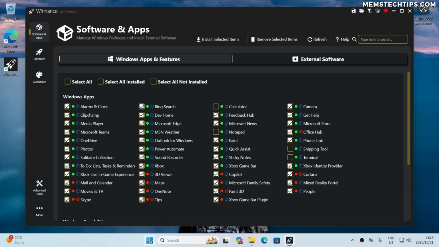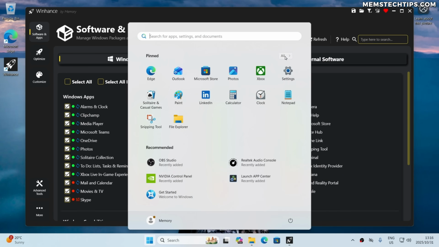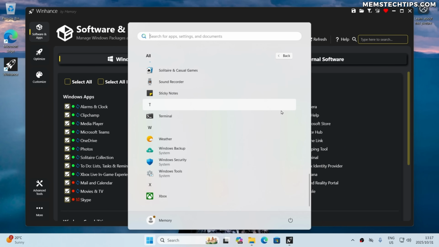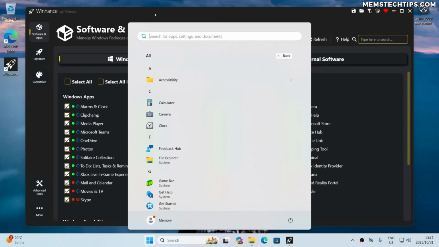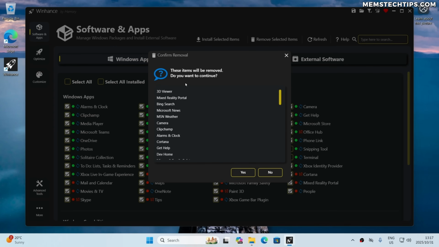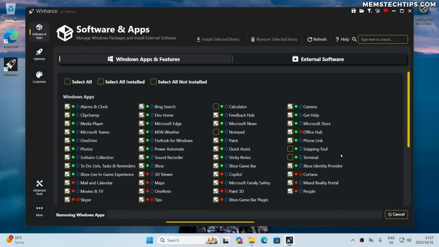So before I run this removal, I'm just going to open the Start menu, and you can see all of the items that are installed in Windows here. This is basically the stock Windows 11 experience, like I said before. And after we remove these items, it's going to be much cleaner. And you can see it also removes Microsoft Edge and OneDrive. So let's go ahead and run this removal. I'm going to click on Remove Selected Items. You'll be prompted to confirm this removal, so you can have a look at the items you selected again to make sure that you're absolutely sure you want to remove them. I'm absolutely sure, so I'm just going to click on Yes, and that's going to start the removal of the Windows apps.